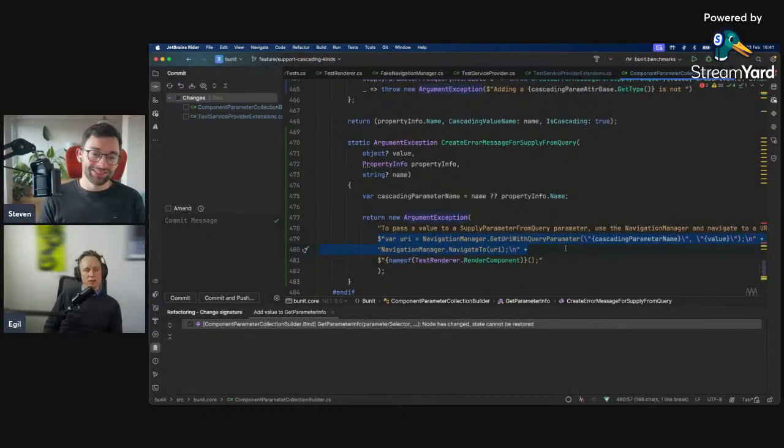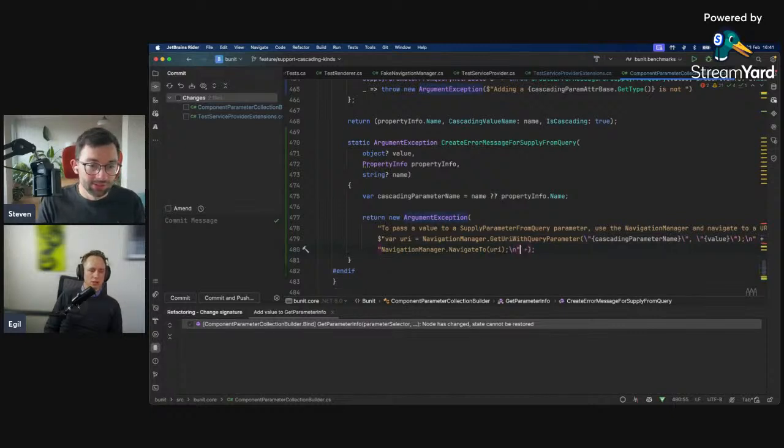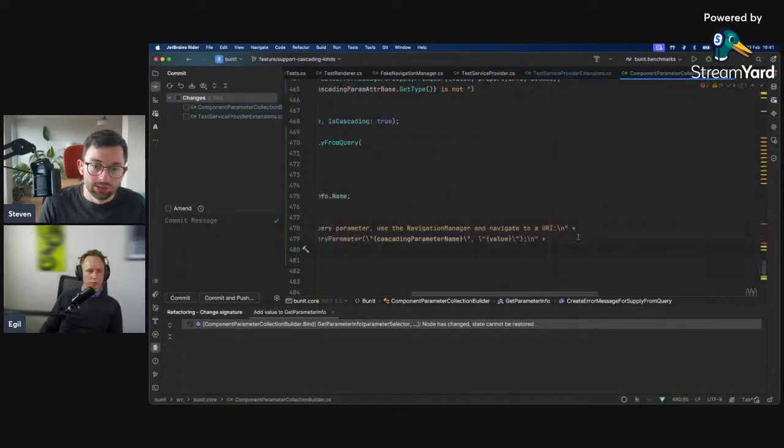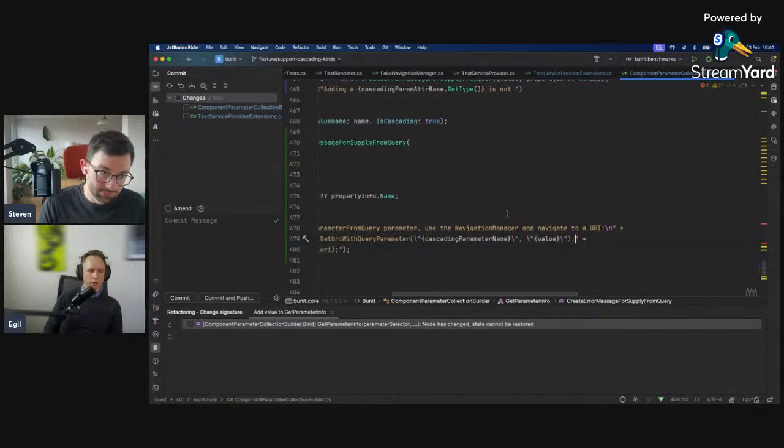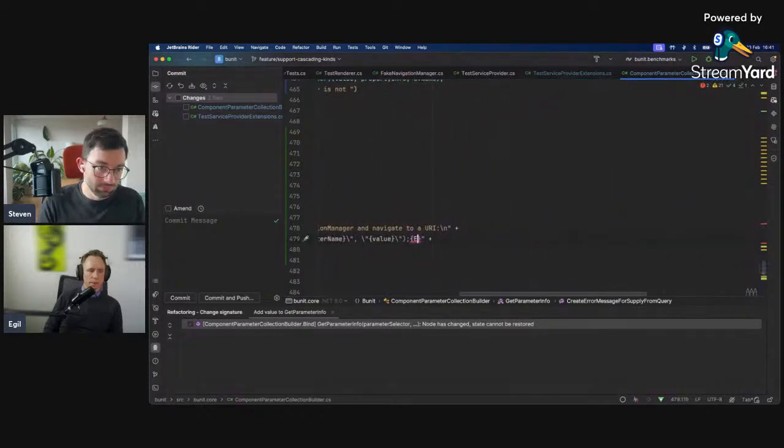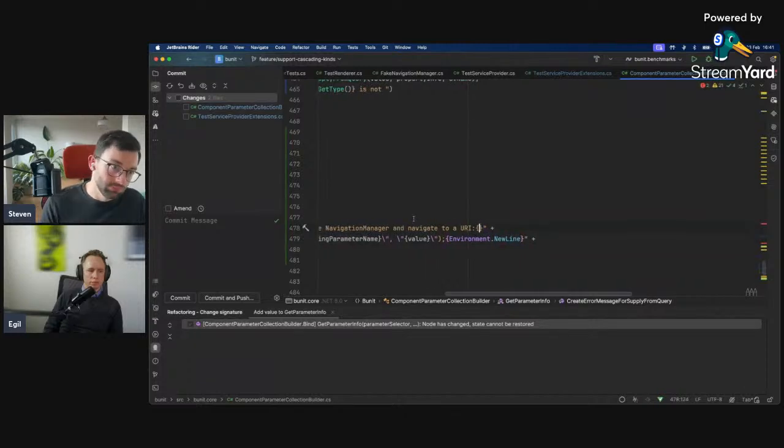But I think it might be confusing to folks if they see that, but they have multiple parameters that they want us to pass, and they just see now you can just render a component without. Okay. So I think it's just fine to just say, hey, instead of doing /n, just do environment new line, so we are sure it's compatible with all sorts of environments. There we go.